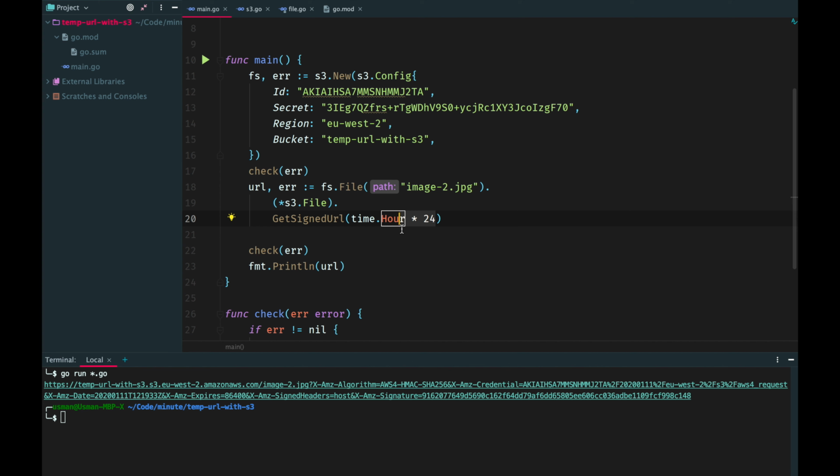This file won't be accessible after this time period ends, so you can generate very short-lived URLs, like 5 minutes or 10 minutes. Whenever a user reloads the page, you will have a new URL anyway, which is really cheap to generate.